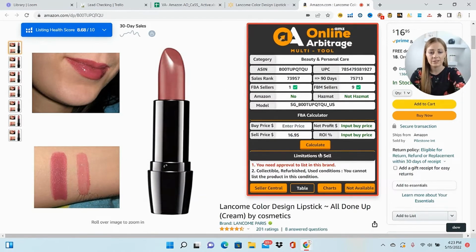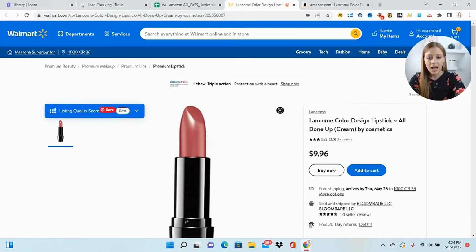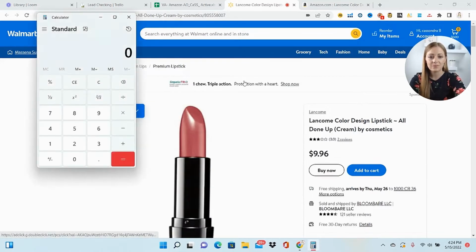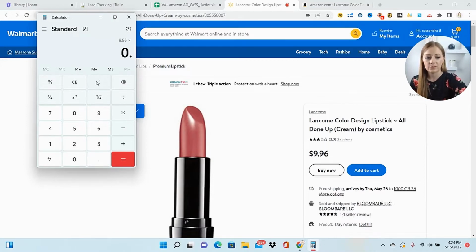Now I have this Amazon FBA multi-tool to just gauge and make sure that the profit is what they said it was. I like to use Profit Guru Sales Estimator, but since this one pulls up on the page, I always do this one first. If this one does show a profit, then next we're going to head over to Profit Guru to just investigate a little further to make sure it's a solid buy. So $9.96, I do have tax here. If you have any taxes that you have to pay, that's something that you're also going to want to work into the source price. So 8% tax for me.